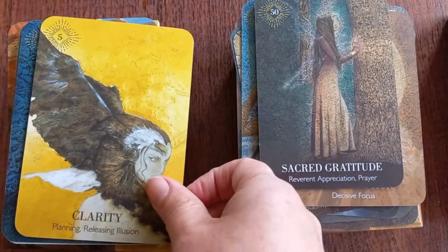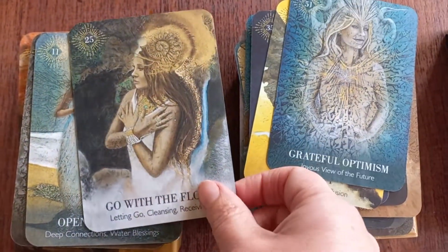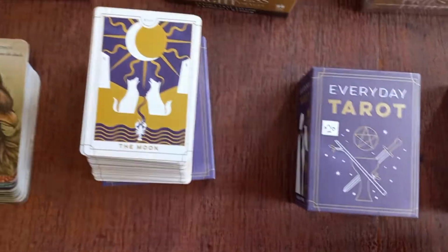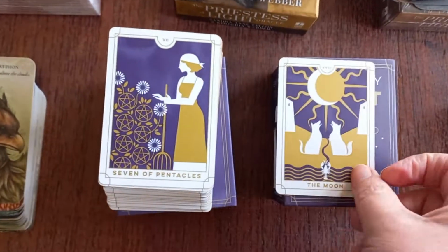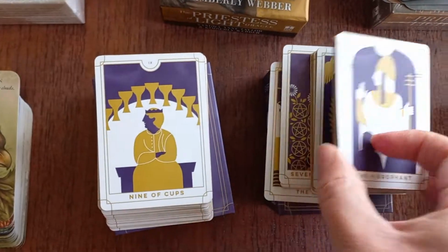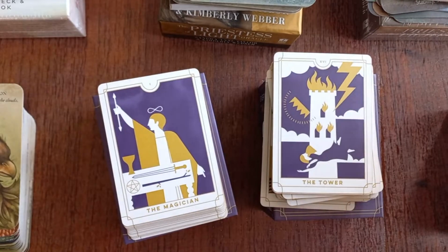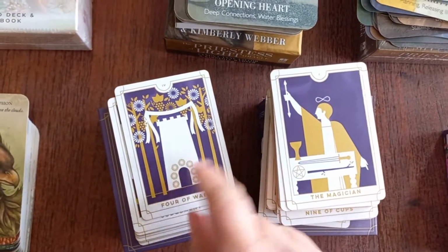I feel honoured to be doing what I'm doing, which is great. So, right, anyway, back in stock, the Everyday Tarots. This is just a beautiful little basic deck that really loves to be used. It really doesn't like it when you don't play with it because it just stiffens up. Oh, look at that.